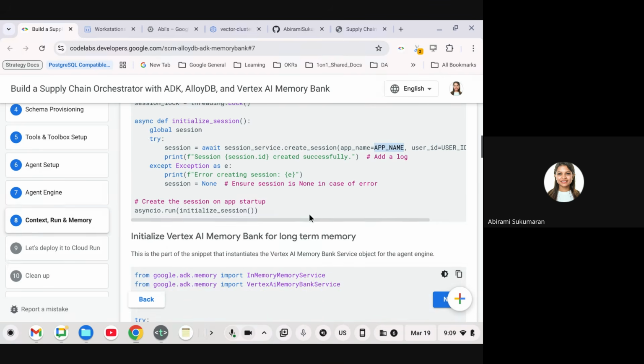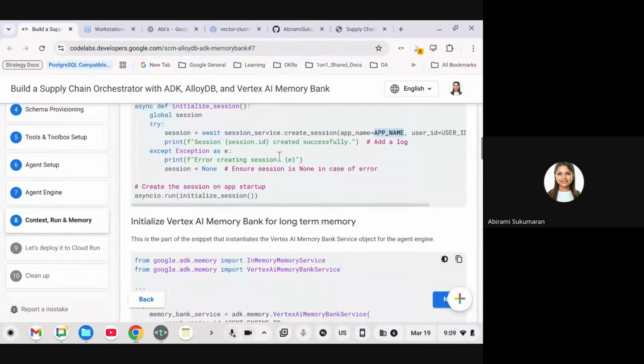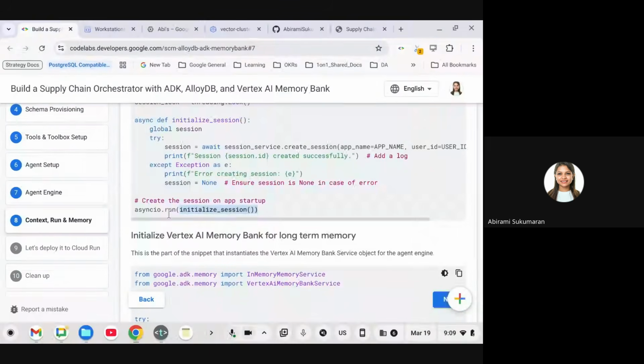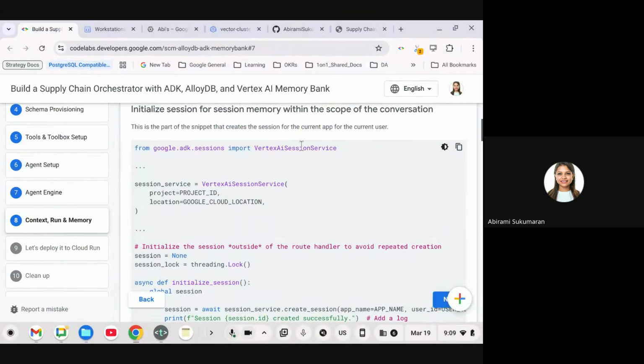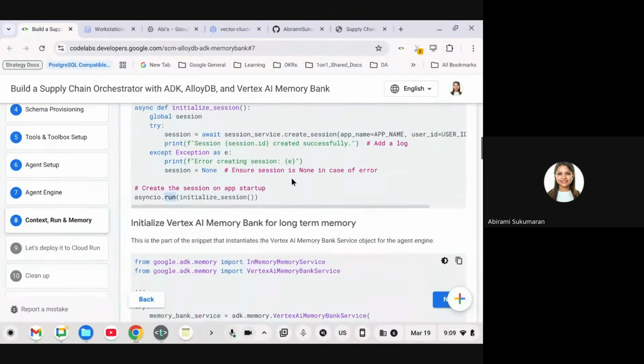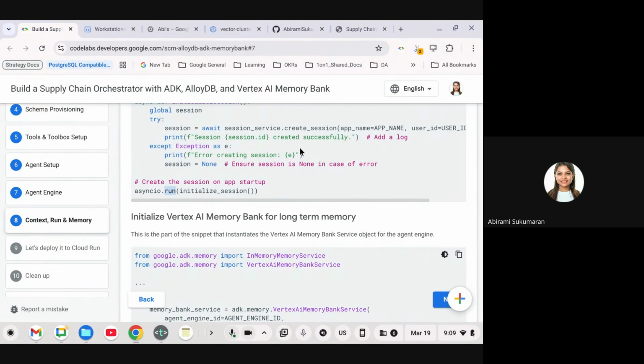That's what I'm saying. All right. And then we are creating the session where it's necessary, and we are using the runner method of the ADK framework to kickstart or initialize the whole session creation and running your agent or triggering your orchestration agent steps.